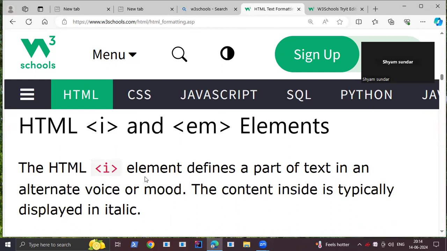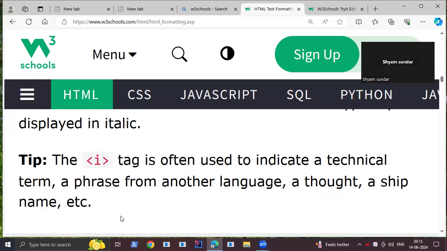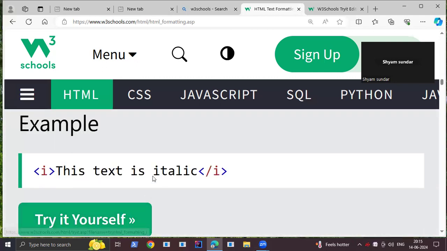I is not for insertion; I is for italic. Suppose you want a part of the text in an alternate voice or mood; the content inside is typically displayed in italic. The I tag is often used to indicate a technical term, a phrase from another language, a thought, a ship name. So I is for italic. Next, this text is italic.